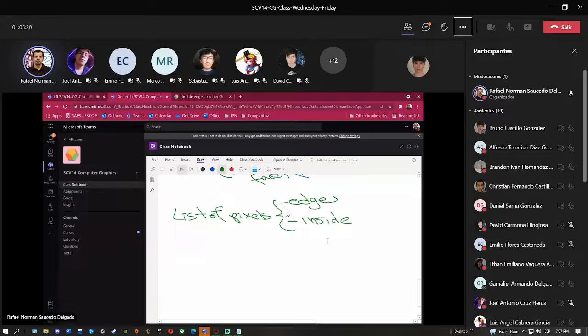If you put together those edges and inside pixels in a list, then you can build all the shape, all the pixels over the line, and then with the other list, you can put pixels over here.